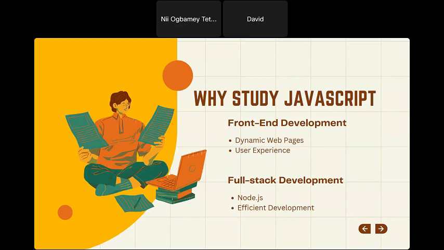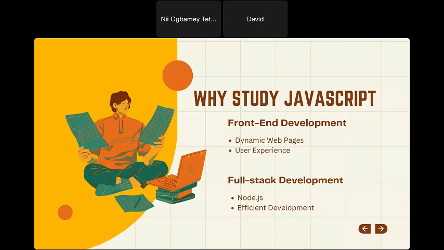But then Node came into play when the creator was like, okay, why is it that every programming language in the world has its own engine on their computer to execute the code? So he said, okay, let's pick the JavaScript engine and put it in an application so that we can execute the JavaScript code not from a browser but through our computer's RAM, or through our computer's processor.